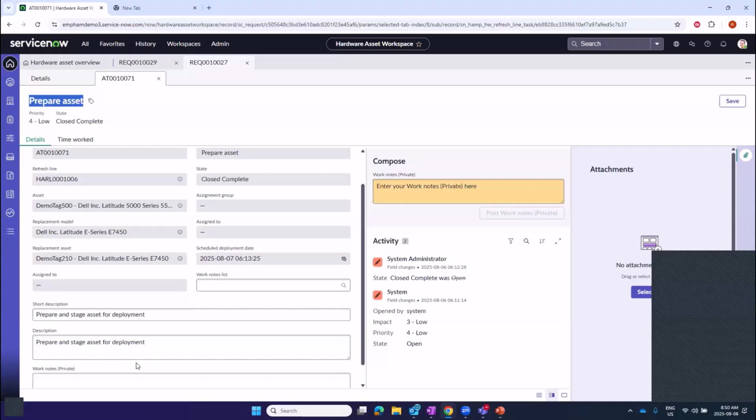And again, you could even change this particular task form if you wanted, and put a couple little check boxes on there, saying did you check X, Y, Z? Check, check, check. Now I can close it. So you can do a whole bunch of different things, depending on the processes that you have. You can prevent them from closing this task until they check those boxes: yes, I did this, yes, I did that.